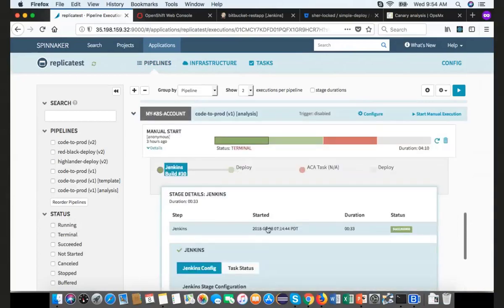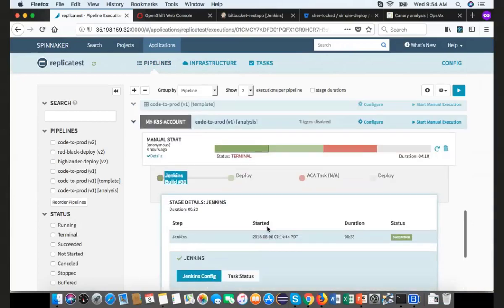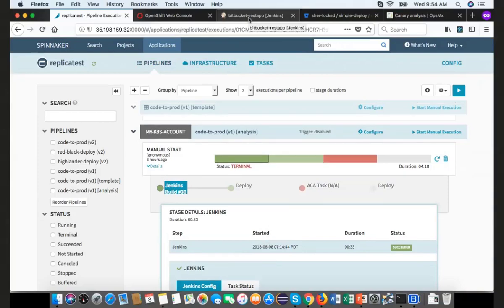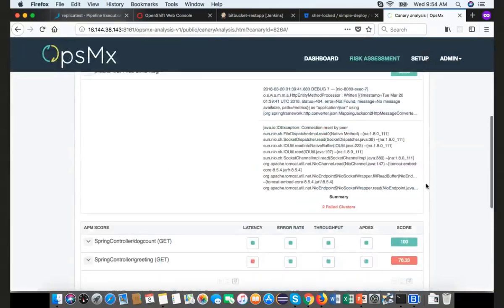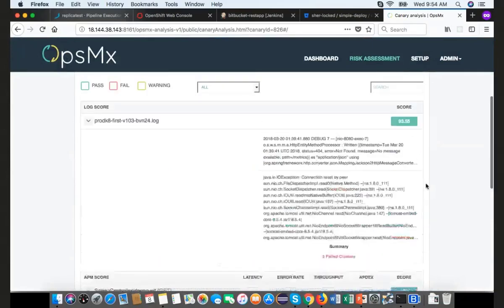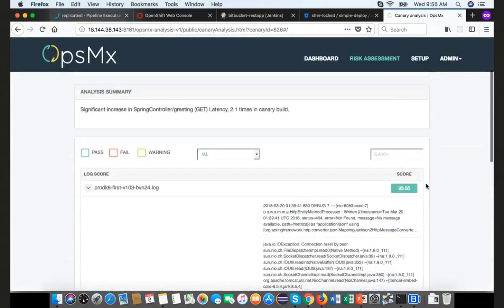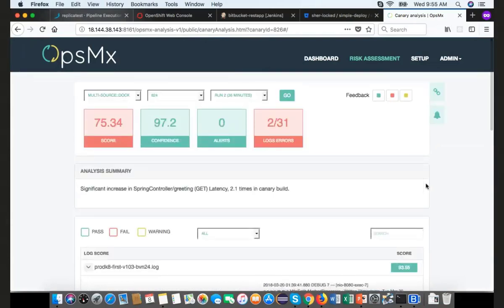If the score is below a certain threshold, we can program it to stop, because usually you don't want to have a bad release go out, and the users are able to figure out why the release failed, and then go to that report and figure out what went on.